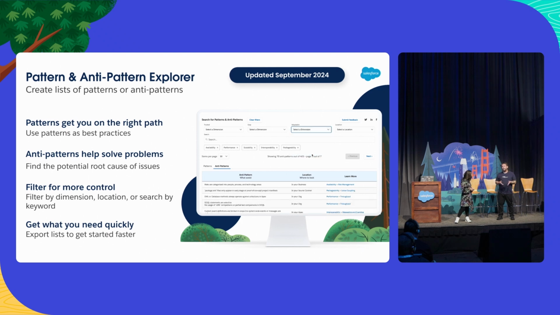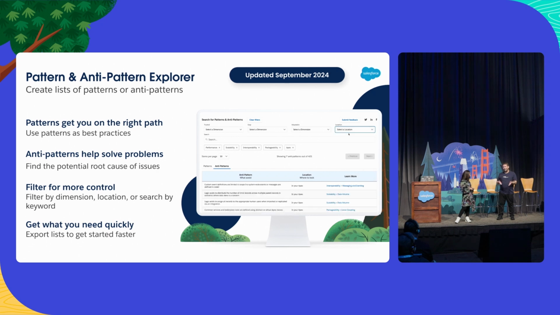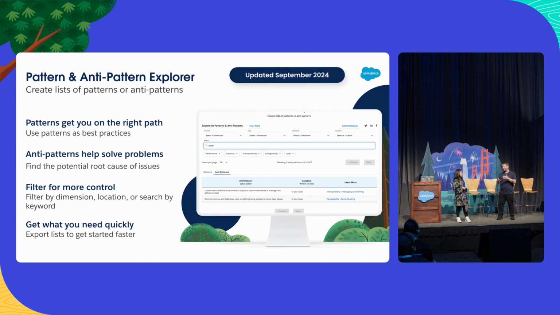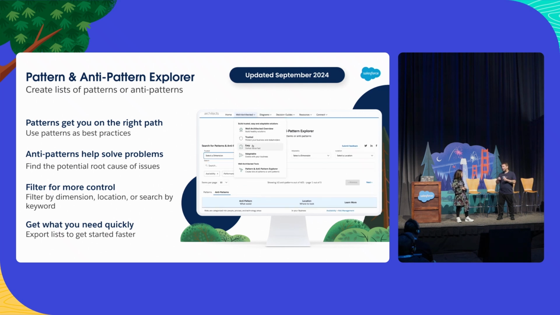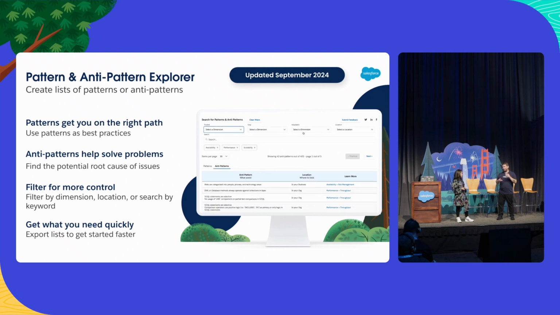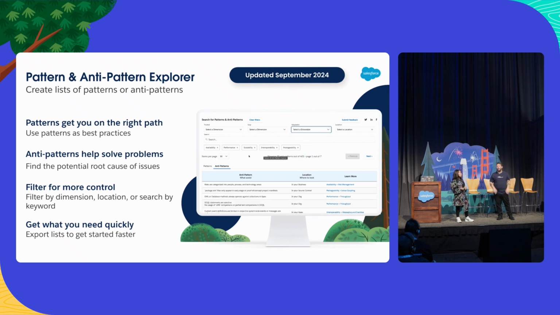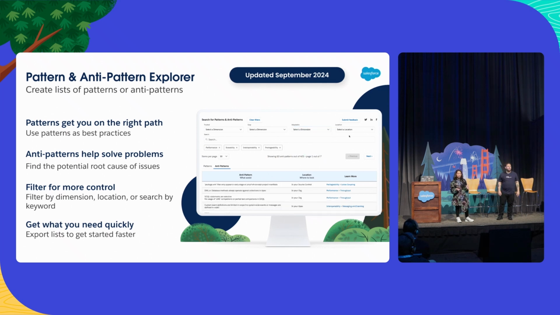And I will say this is one of my favorite parts of Well-Architected because when I first started even using the framework, the patterns and anti-patterns were super valuable, but you had to navigate to those tables and look. And we knew for a while that as we kept adding more and more patterns and anti-patterns, which we're doing regularly, it was going to get to a point where we don't need a table with like 50 rows, right? It's easier to find what you're looking for here. We want you to be able to hop in, get what you need, and get back to work.